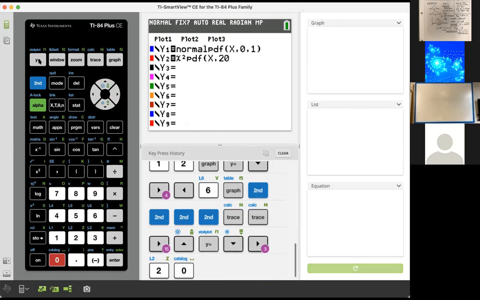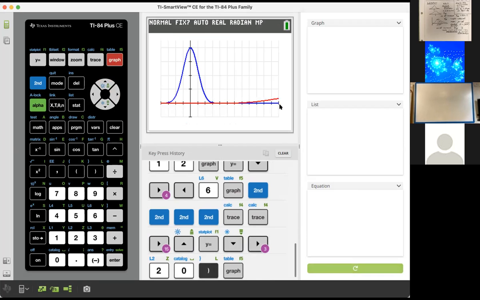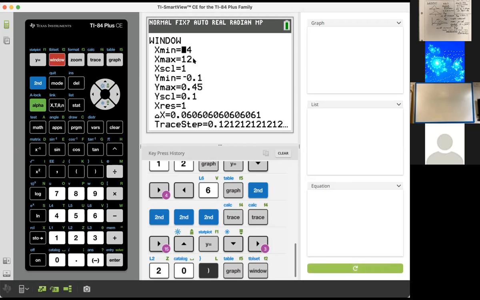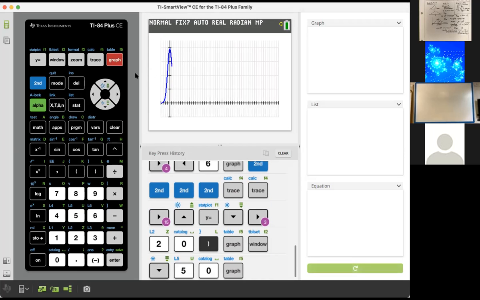Let's pump this up to 20. Now, when I graph this, I'm going to have a serious problem, in that it doesn't get started till near 20, right? So I'm going to have to extend this x-axis quite a bit. I'm going to, in a sense, lose the standard normal distribution here because it's going to get scrunched up at the origin. Remember, the mean of the chi-squared distribution is mu. So if I just made mu 20, then I need to show you all the way out to 20 just to find the middle of this thing. I think I have to go all the way out to 40 or 50. So let's go from minus 4 to 50. Now the problem with that, there's the normal distribution in blue, is that the chi-squared distribution is so much shorter.